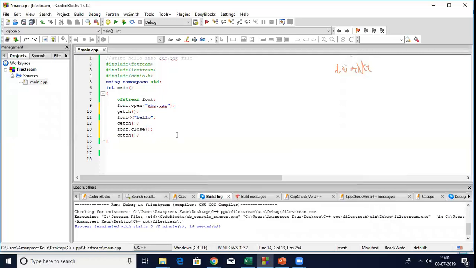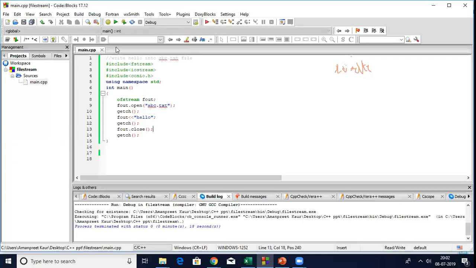One thing I need to tell you: whenever I'm writing something into the file, whenever I'm using Iostream as my class, to ensure that whatever I write into the file is permanently written, after writing I have to close the file also. If you do not close it, the write operation is not performed into the file permanently or into the storage area. So we need to ensure, if you open it, we need to close it also in case of writing operation. In case of reading, it's optional whether you want to close it or not.